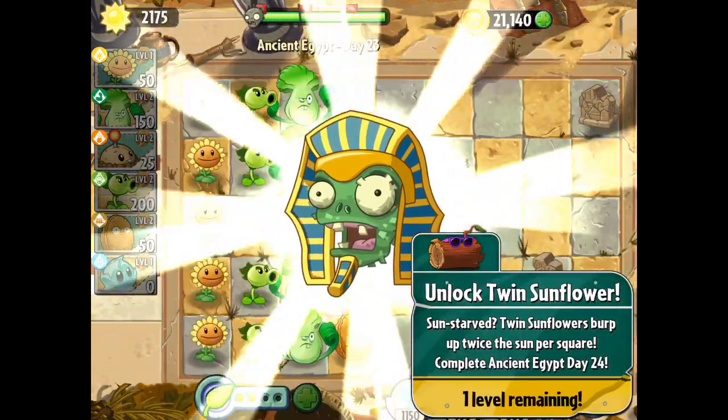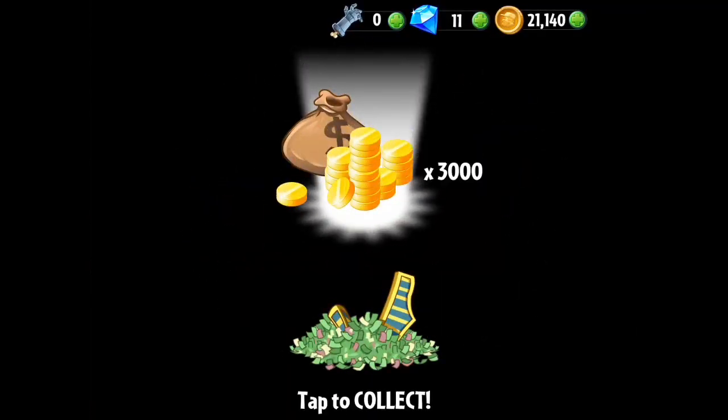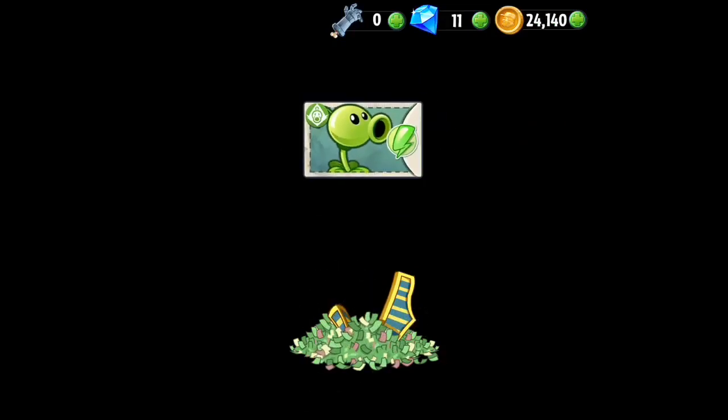Oh, next level we'll get the twin sunflower. Ooh, a lot of gold. 3,000. Good, good, good. Pea shooters. Okay.